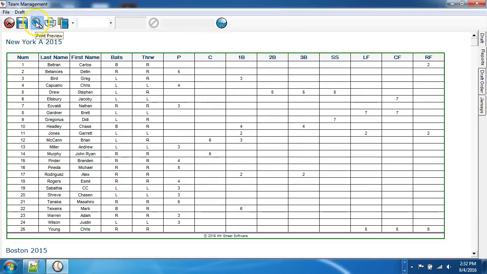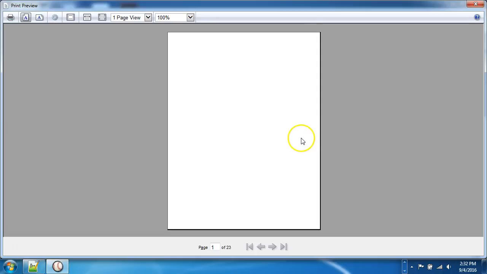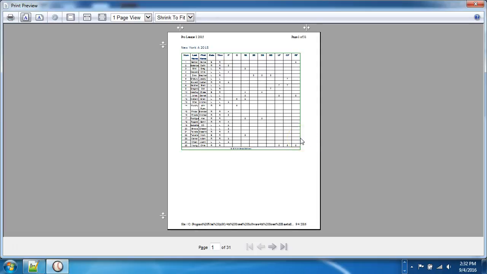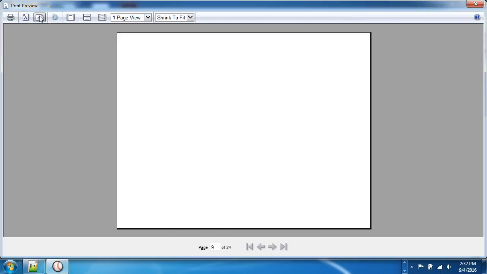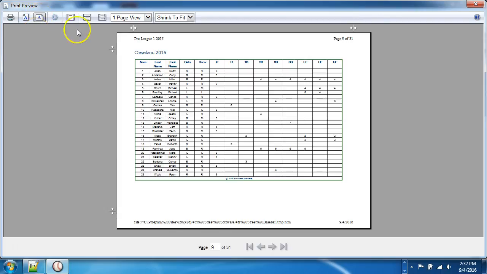I can see a little bit more by clicking on the print preview, and it'll go ahead and show me each page. And as I said, it'll put one roster on each page for you there. When you're done looking at that, you can either print from it or close it down, or maybe change to landscape formatting or what have you, depending on what it is you're looking for.